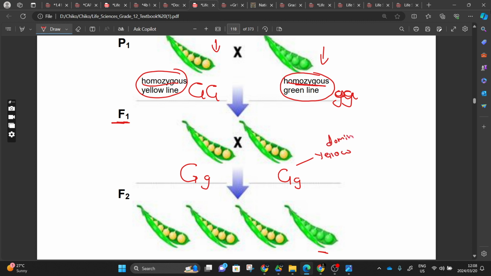Dominant. And everybody can choose any letter. You can choose V, but I rather choose those where the capital letter is more different from the small letter. For example, if you choose Z and z, there's a possibility that your handwriting is bad and we can't see which one is dominant and which one is not.